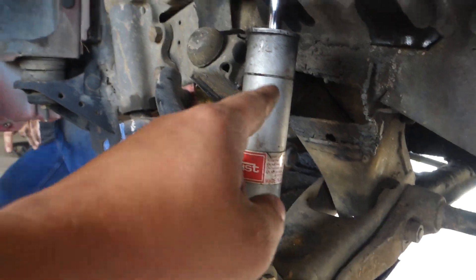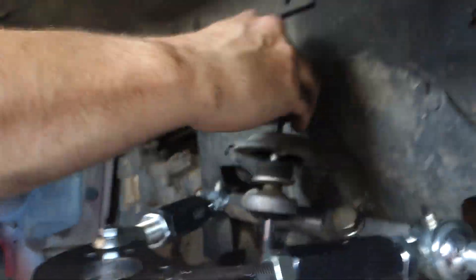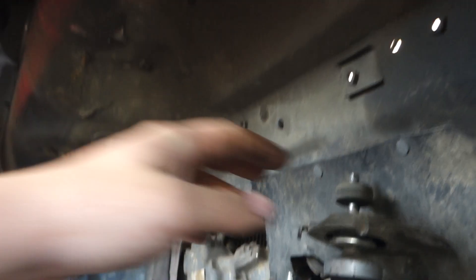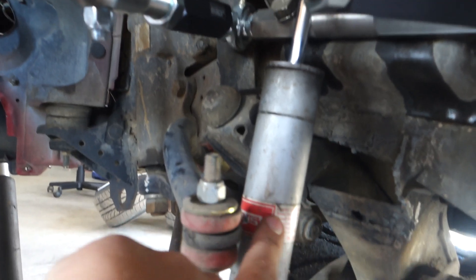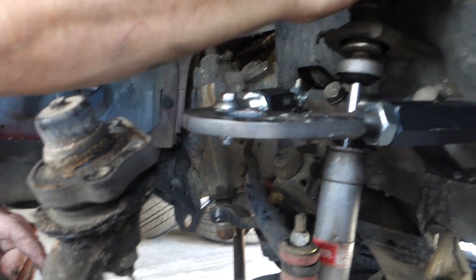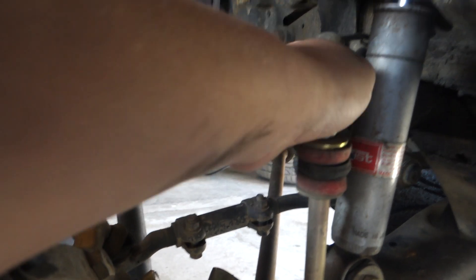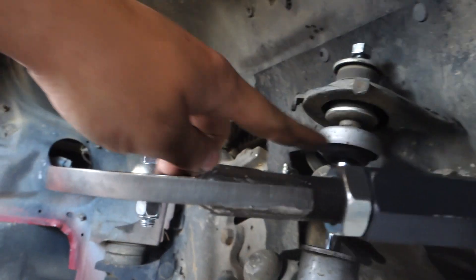We have a Pinto shock here, but the new way to do it is with 4x4 shocks — they travel quite a bit better. We won't be doing that because we're going straight to coilovers, but if you want stiffer-than-stock at lowered ride height, use 4x4 shocks. Low-profile bump stops here — these are your down-travel bump stops so they don't matter a whole lot. Your up-travel one would be here; we have them cut off because we have the Pinto ones which have it built in up top.